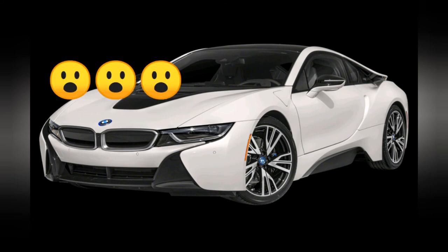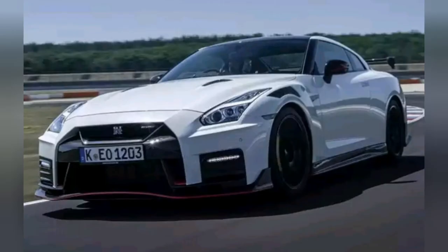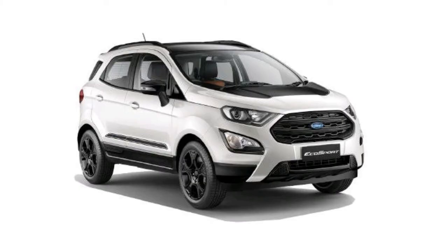Three-cylinders are also becoming more common. The BMW i8, which costs 2.8 crores in India, has a three-cylinder engine — it blew my mind when I first heard this. For 2.8 crores you can get a Nissan GTR R35 in India, so a three-cylinder in a BMW at that price is very disappointing. Interestingly, the same engine configuration is found in the Ford EcoSport, which produces 123 horsepower and costs about 10 to 15 percent of the price of the BMW i8.